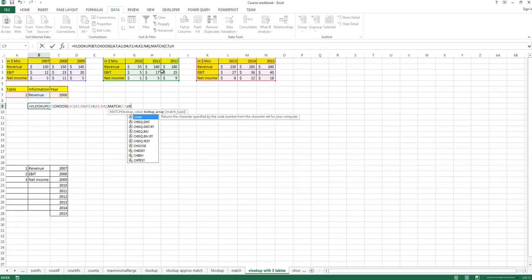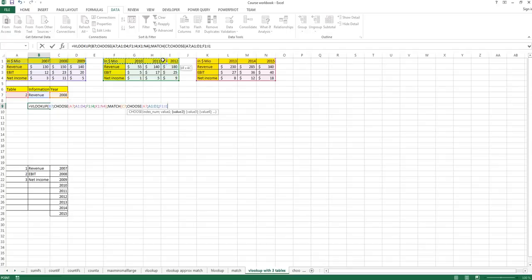So we will use the CHOOSE function again, type in CHOOSE. The index number is defined by the table we select, and the values, well, for the MATCH function, we are searching for ranges. The first range is this one. The second range is this one for the second table. And the third range is this one for the third table. Okay? So we close the CHOOSE function. Okay? And we are searching for an exact match. So type in a 0 to close the MATCH function.